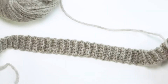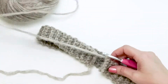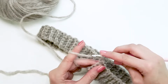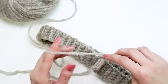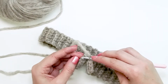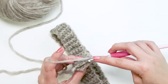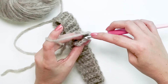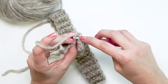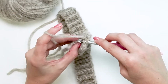Now, after creating 68 rows, we're going to go ahead and fold this in, and we're going to be joining our edges here. So we're going to be joining our current edge with our first edge, and we'll do that by chaining 1 and inserting our hook into the back loop only, and then into the loop of the very first round that we did. Yarn over and slip stitch those together, and we'll complete that for all 5 stitches across. So insert your hook into the back loop only, then into the loop from the very first row we did, yarn over, and slip stitch. And we'll do that for all 5 stitches.